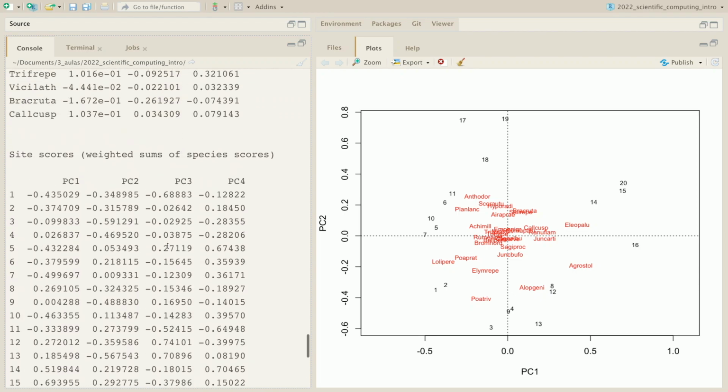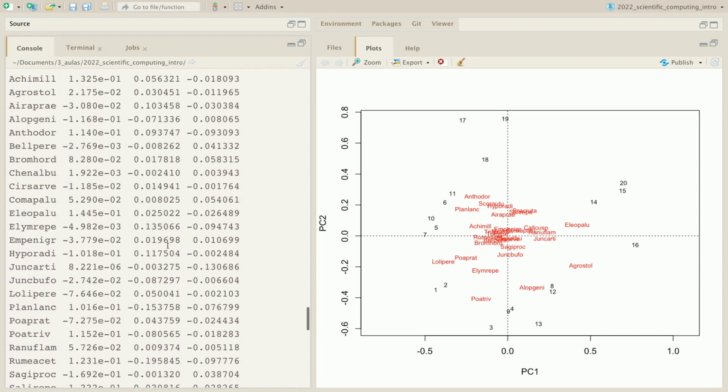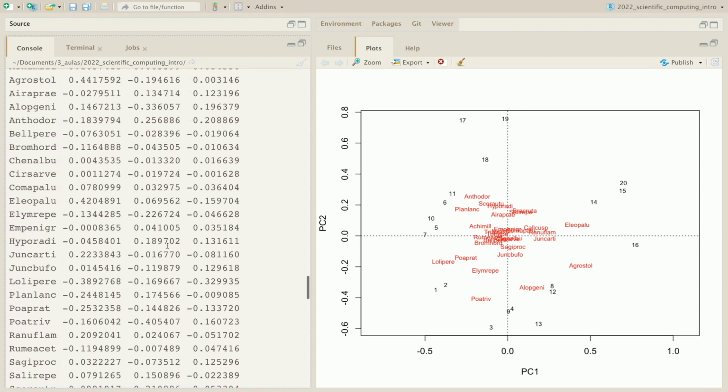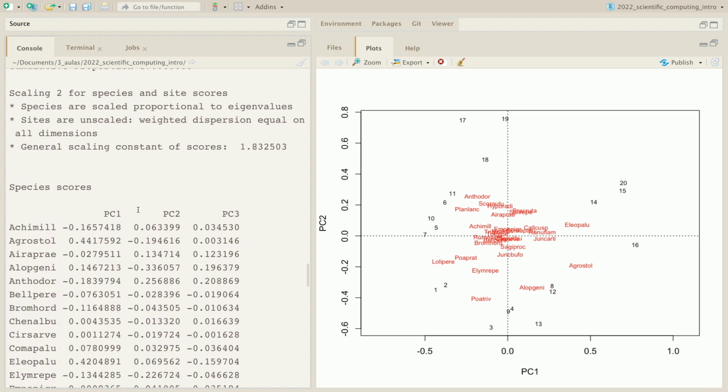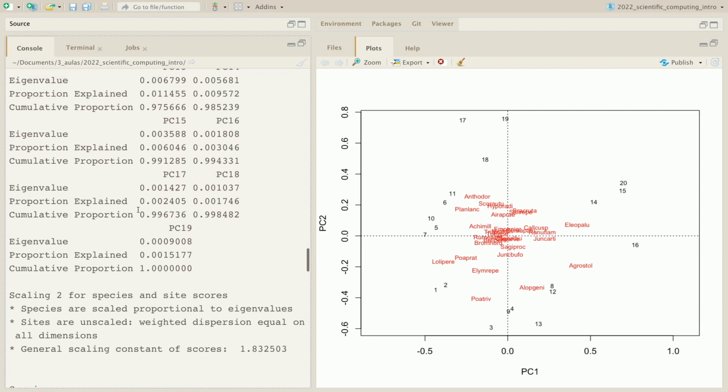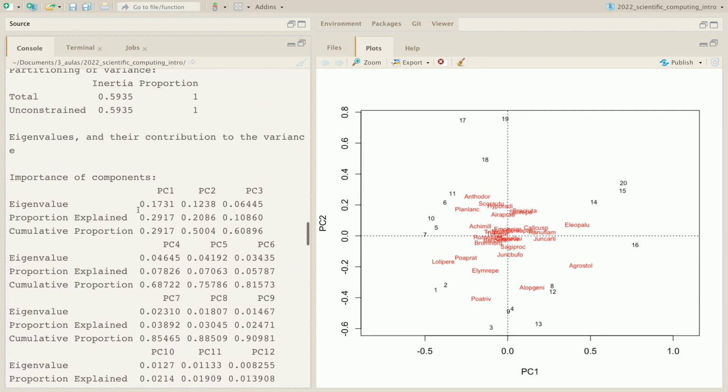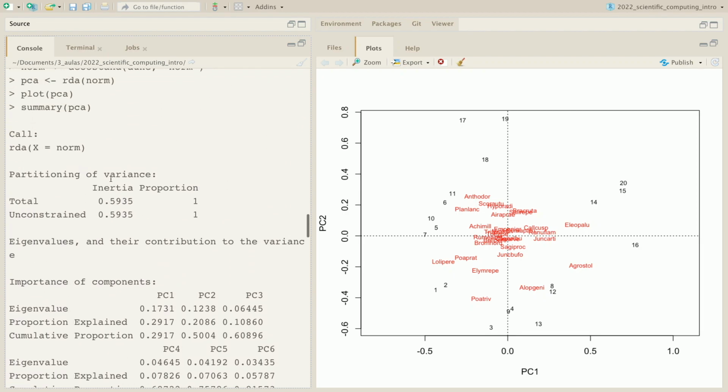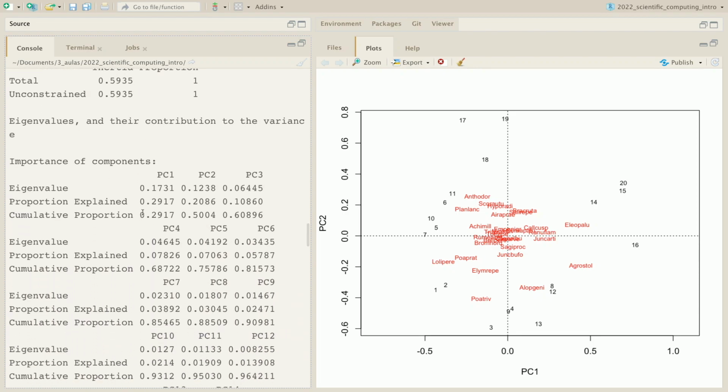And if you want a summary, it will tell you the position of the sites and of the species. It will give you the importance of each component. It will tell you something that happens a lot in this analysis, that the first principal component explains 30% of the original variation, and that the second explains 20% of the original variation.